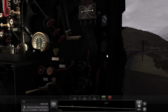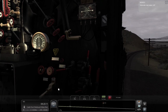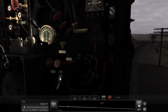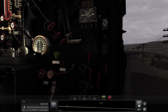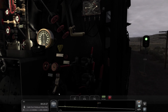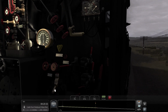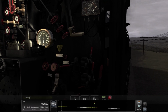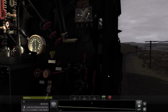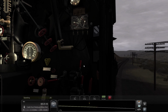Oh, a little bumpy. And we are gaining speed again. Get into service. I don't know why, but I have trouble with the mouse on the brake, which is the worst thing to have trouble on. That's right, slow it down. Come on. We're speeding in a second. So I gotta hit it way before. Nope, the grade's coming out. At least I don't have to put it in emergency. I might have to put it in emergency. I don't know how much more I can dump. It's gonna dump it all anyway.